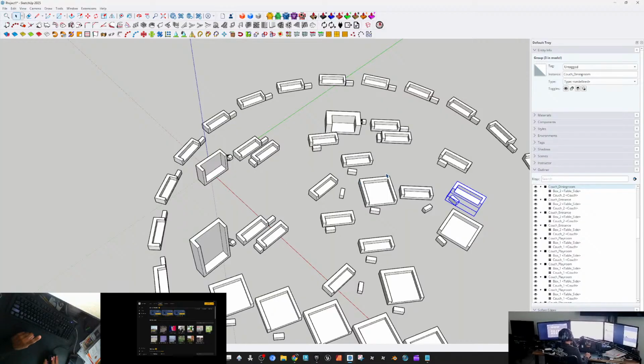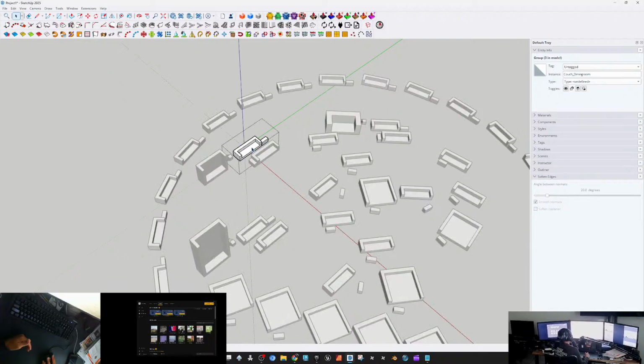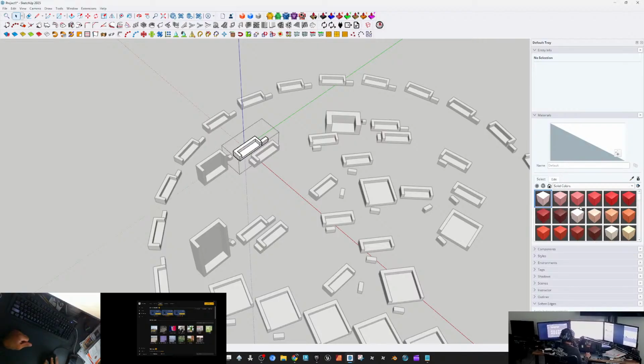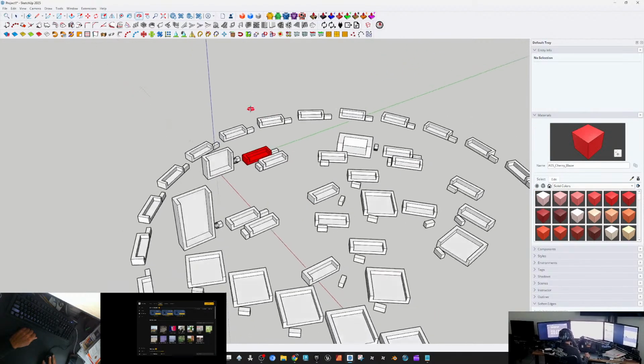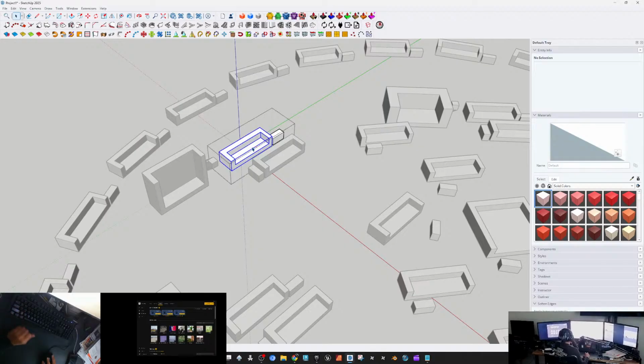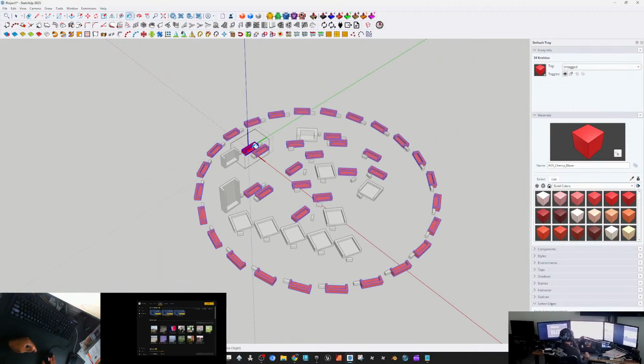And the one thing I'm going to do is I am going to add, let's say, a material per component. So we're going to click into one of these couches. We're going to go to materials. We'll choose colors, so solid colors. And then I'm just going to grab any set of solid colors. I'm going to throw a solid color on this couch. And I think if I undo that, and I double click into it, Control A, and then throw that color on the couch as I'm editing the component itself, it should change the color of every instance of that couch.